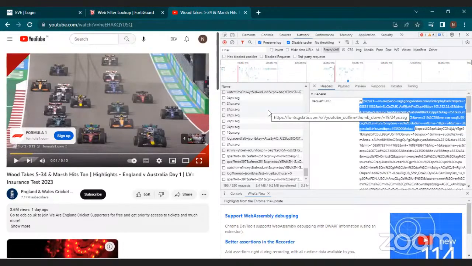Now, coming to the question that was asked: will the web filter be able to stop my traffic with reference to YouTube, Facebook, only for the website or also for the applications? To answer that, your web filter will be able to stop the parent domain, that means youtube.com. Of course it will be able to stop that, but it cannot stop the subdomains.